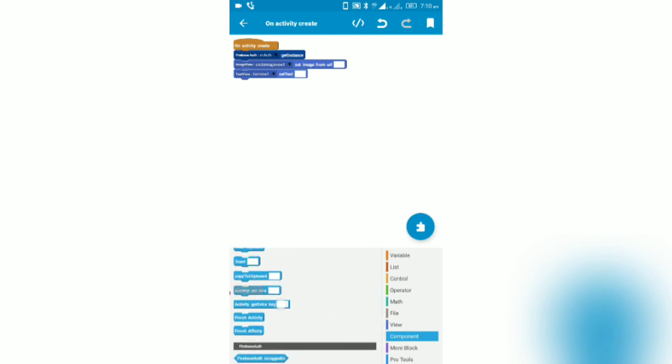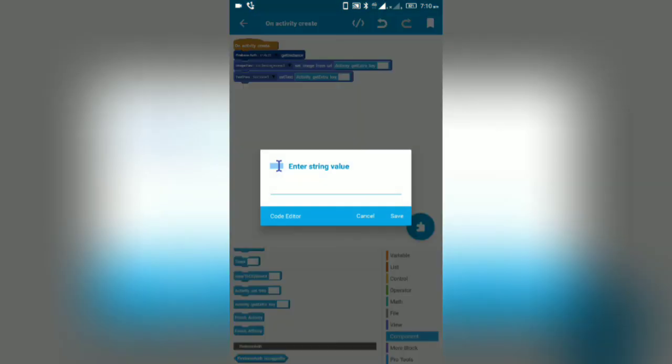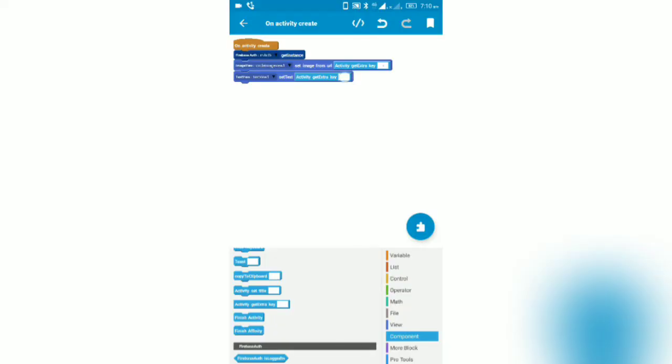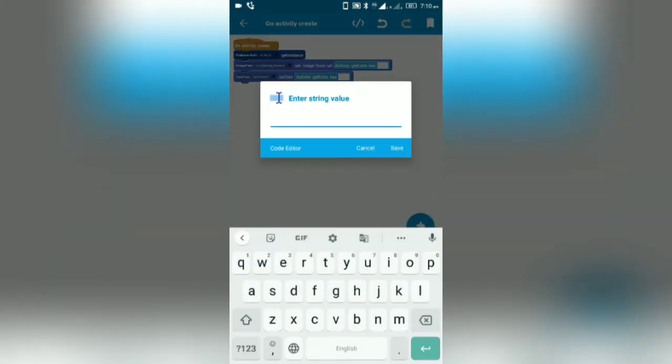I'm just going to get the extra key from the previous activity. So here the key is I and here the key is M.